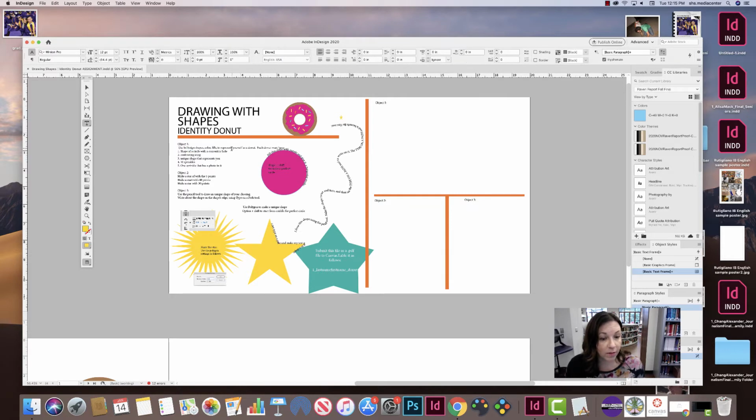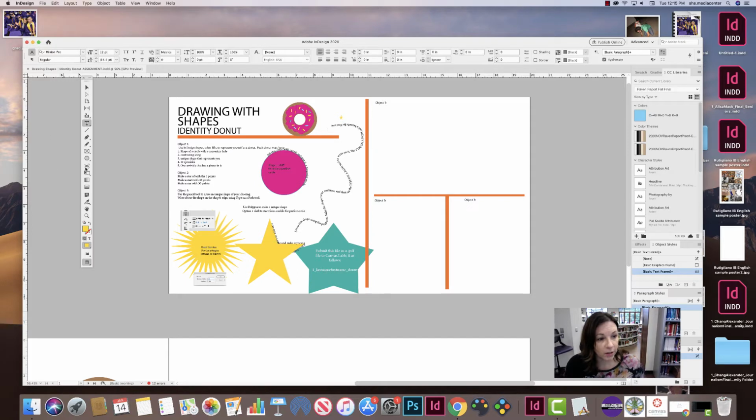See that you need to have a donut. You need to have it in the shape of a circle with a concentric circle as the hole. Contrasting icing, unique shapes that represent you on top of it. Think shaped sprinkles. 10 actual sprinkles like the ones I have there, and then 1 sprinkle that has a photo in it. So that should be the challenge.